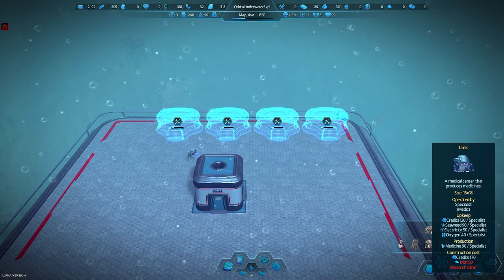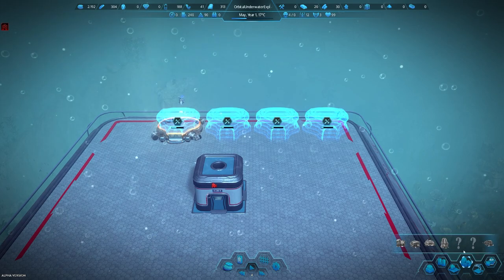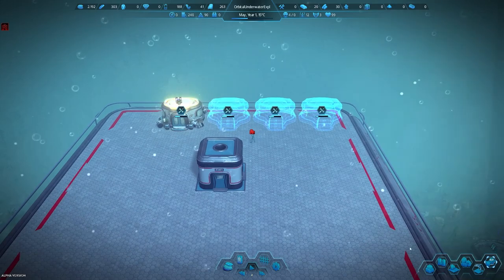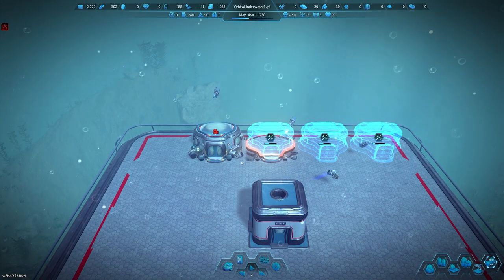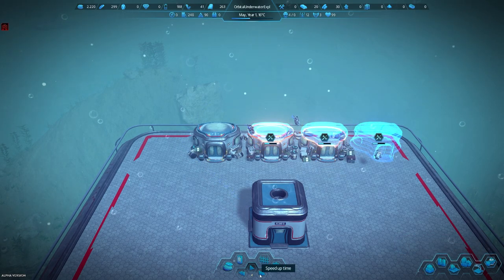Public buildings as well. Clinic, look at that. I mean, a whole bunch of stuff. Restaurants, that's kind of cool. Fine production buildings. Beautification. Clear building resources, that's not necessary. Right, yeah, so I presume people can just walk around in here. I'm just guessing, though. Where's the people?